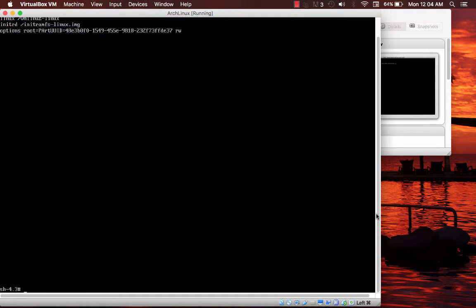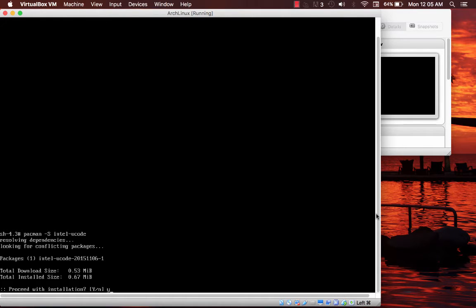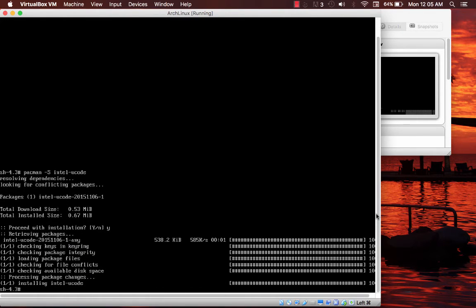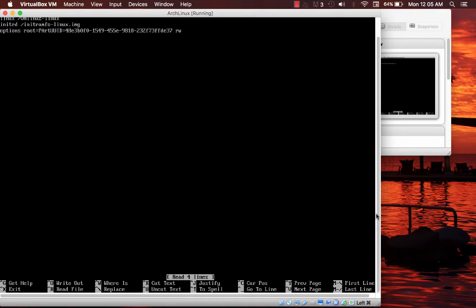Now, if you have an Intel processor, you're going to want to install this right after: pacman -S intel-ucode. Install that, and then after you've installed that, we're going to want to add that ucode to our config file. So we'll go back up, nano /boot/loader/entries/arch.conf, right?